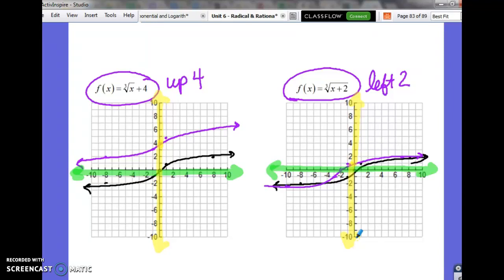So on your homework assignment, you are sketching the graphs of functions. You don't have to sketch the parent function, but it might be helpful. But you're also listing off the translations, how the graphs have changed with respect to the original, and you're also providing the domain and the range. I believe your instructions say to do both inequality and interval notation, but I'm going to change that to just say interval notation. So on your homework, on the graphing radical functions homework, you only have to write the domain and range in interval notation.